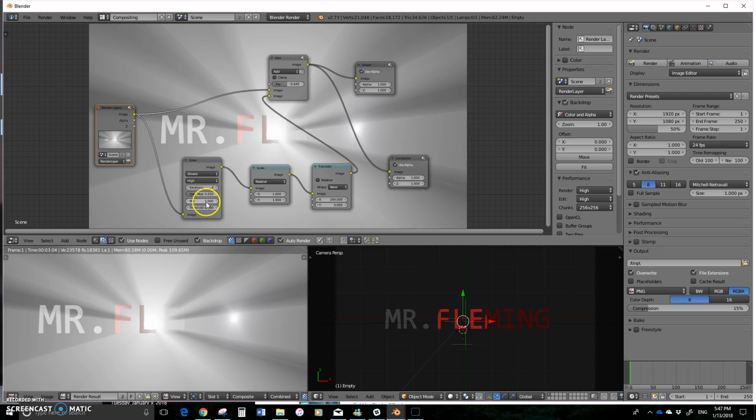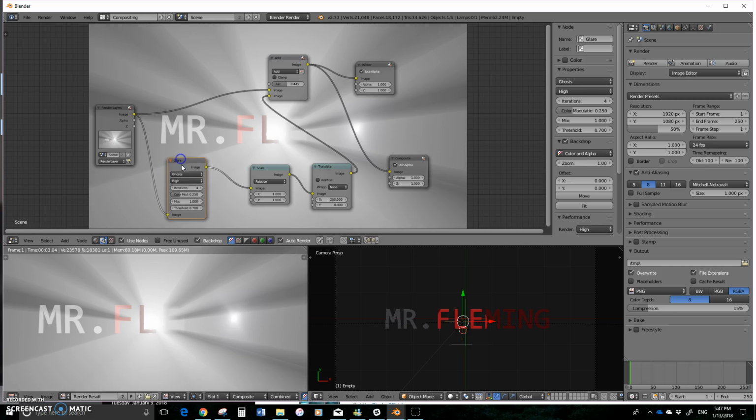It looks more complex than it really is. It's basically just adding each of these nodes and then connecting them through. And as you can see here, this scale and translate affect the glare. And then we're basically adding those two images together and then outputting it. So that's kind of the thing. We're just adding these layers of complexity.